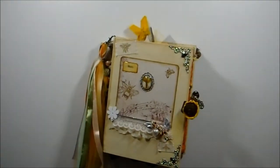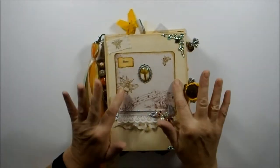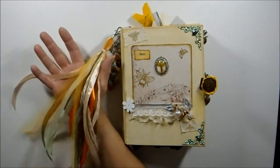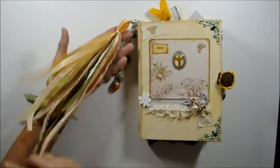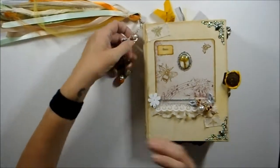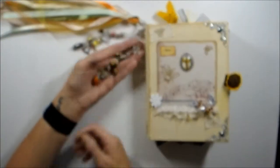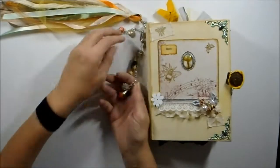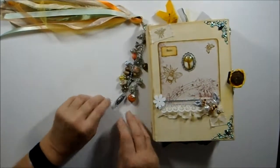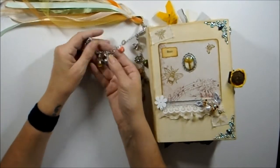Right, and we're back with this big girl, and I've called her Queen Bee. So she's got a lovely tassel in lovely summery colours. I really just love the colours together. I made a nice big tassel of charms, or whatever. It's just all a big collection of charms and beads that I put together myself.